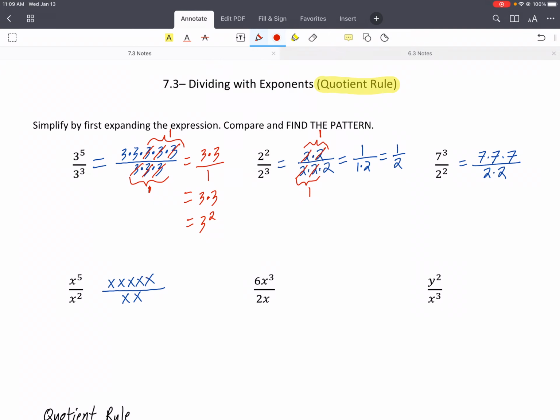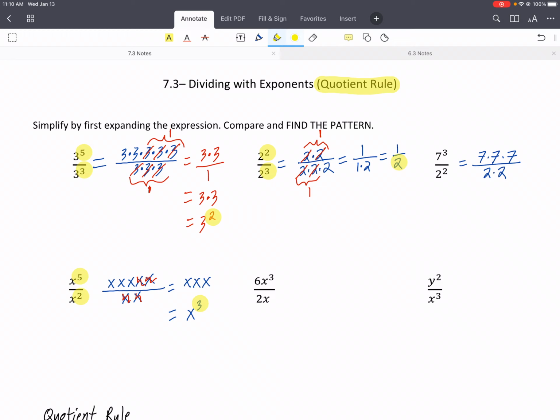And we can again cancel, so we can cancel 1 here, 1 there, 1 here, 1 there. So we'd be left with 3 x's on the top, all over 1, or we could just leave it there, and so we could write this as x to the 3rd. Okay, there's kind of a pattern going on. So on this first one, we had a 5, a 3, we ended with a 2. Here we had a 2, 3, ended with 1, 2 on the bottom. 5 and 2, ended with a 3.